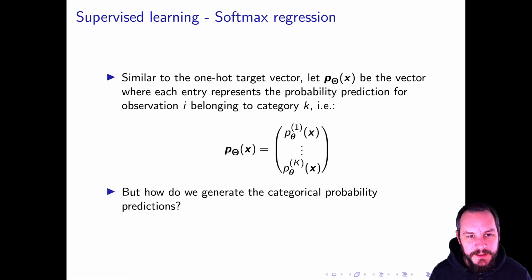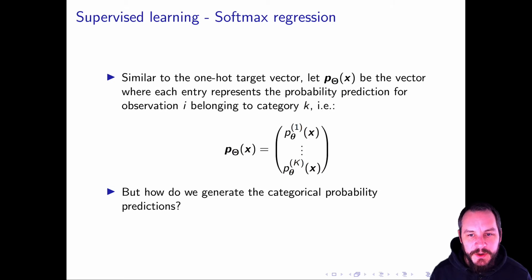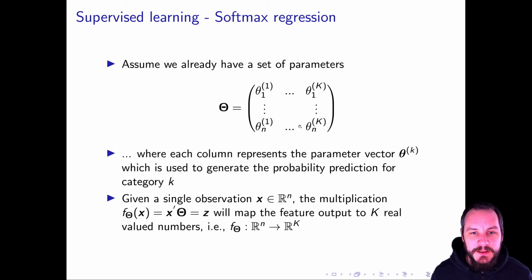So now we can take a look at the general setting here again. We will have for k categories a probability vector that, given feature information and some parameters, gives us a probability prediction for each category. And in order to generate these probability predictions, the matrix will be used for each observation, and each column here matches the parameters for a specific category. So if we calculate this here, then it generates real valued numbers, and then we use the Softmax function as we've seen in the example and generate the probability predictions.